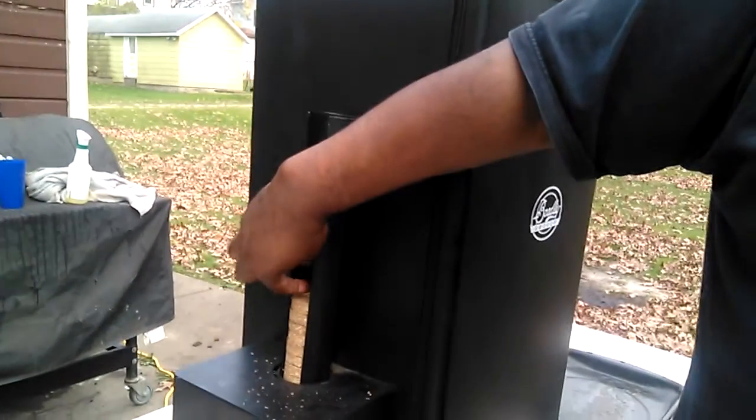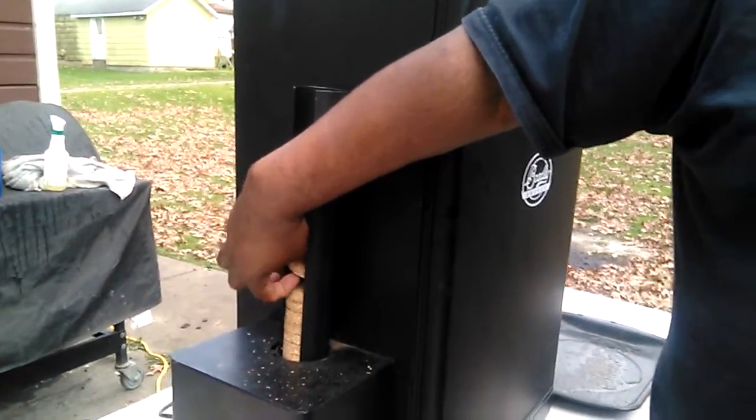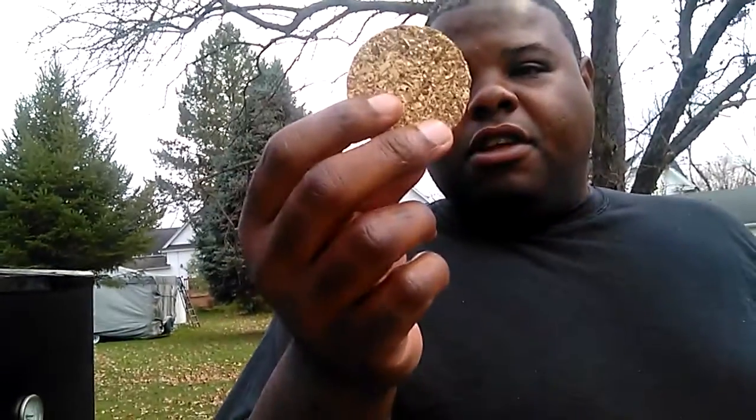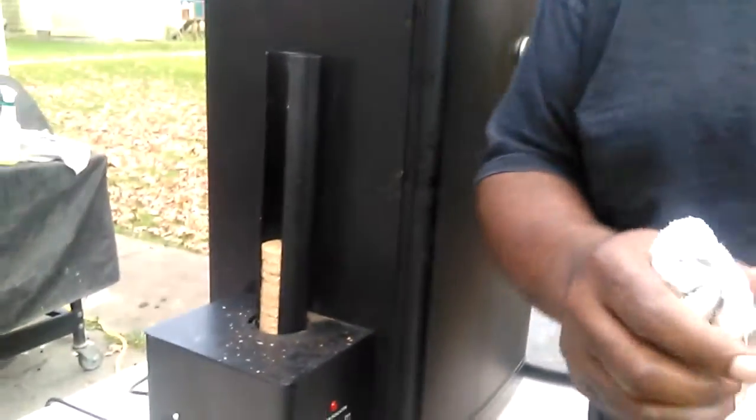Okay. These are pretty expensive, okay? I think I got 48 of these things right here, and it cost me almost $16. So $16 for one of these. That can be pretty expensive, okay? Compared to the Masterbuilt electric smoker.